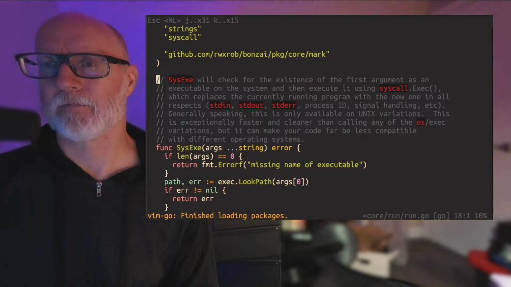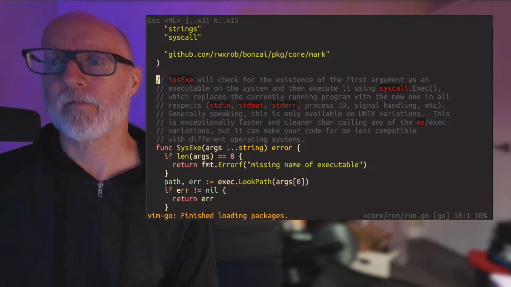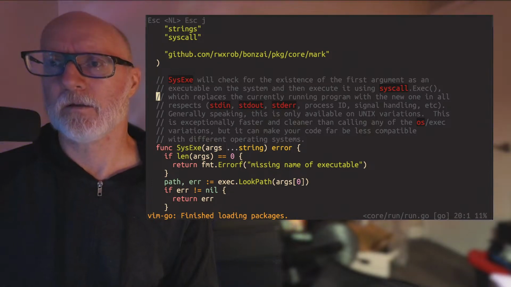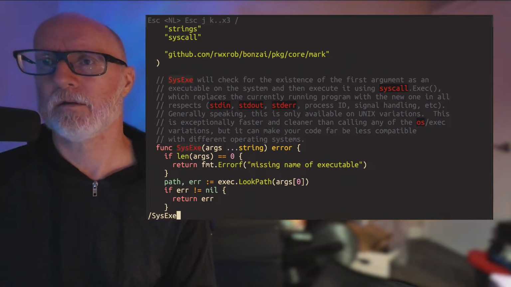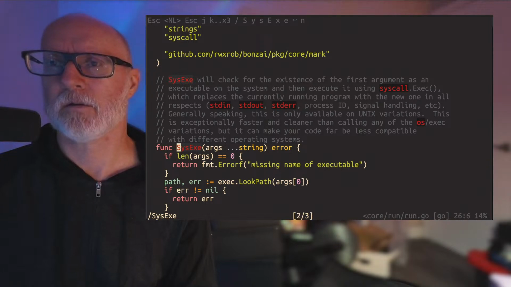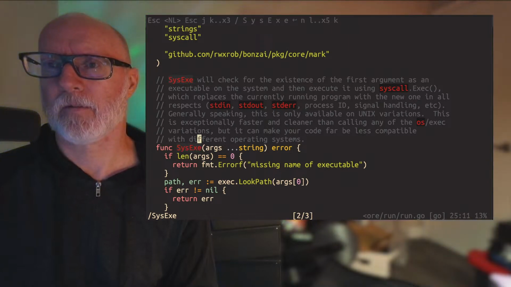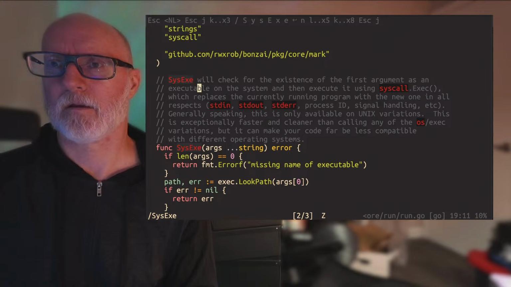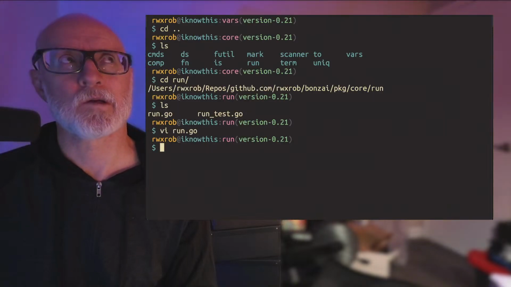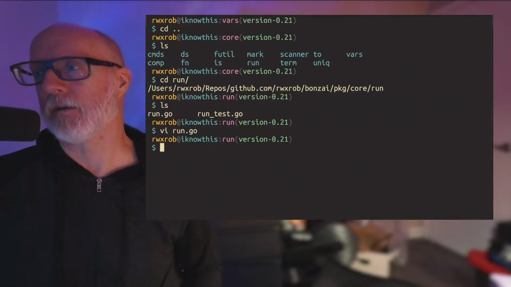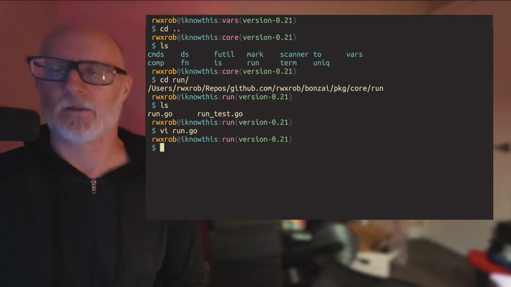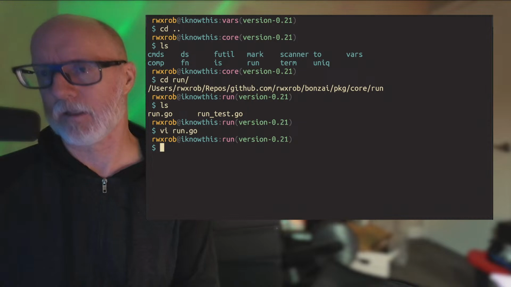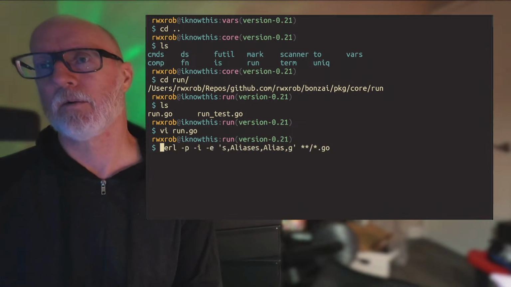Sysexec. So, people have been telling me to do symbol replace with go replace, but it doesn't replace documentation. So we're gonna do Perl pi.